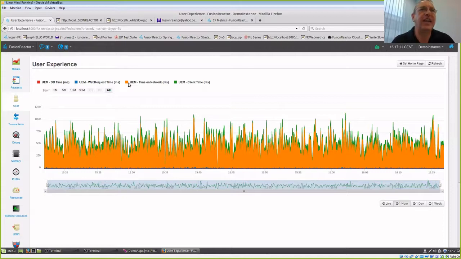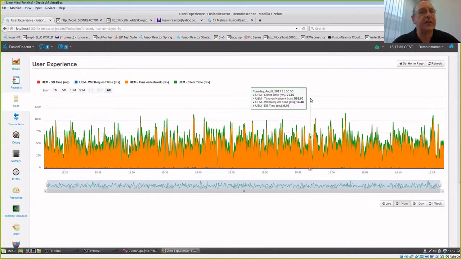The orange is time on the network, and green is client rendering time. For this particular system, we've got an average of something like 500 milliseconds, around about half a second, with the majority of time being spent on the network.